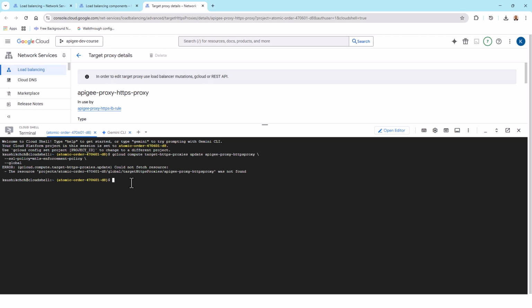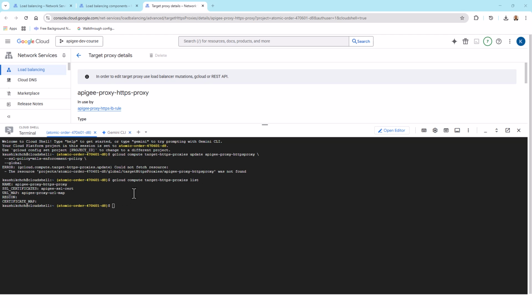Could not fetch resources. Okay, Apigee proxy was not found. Let us see. I will come back. Now the error that we got here, gcloud target HTTPS proxies update could not fetch this resource because this was wrongly spelled.